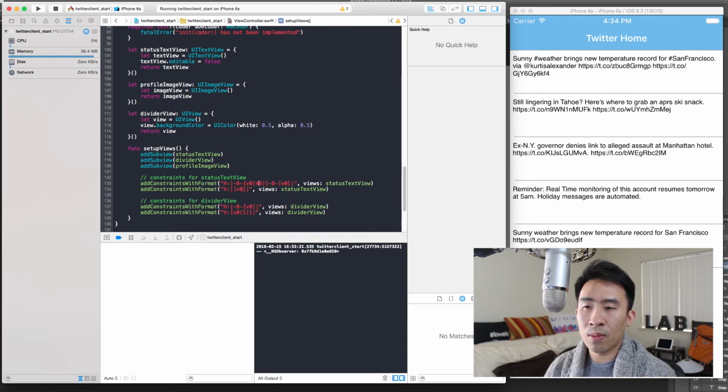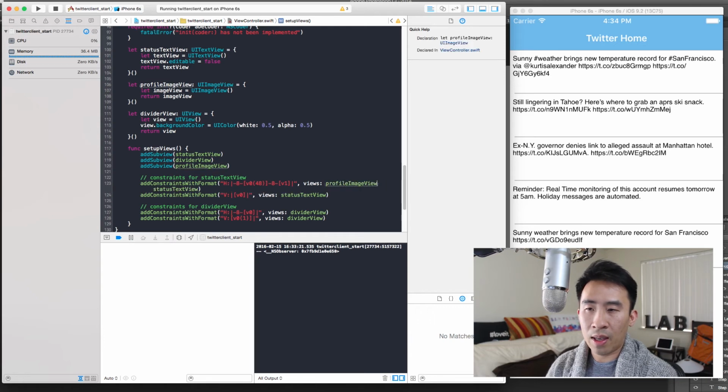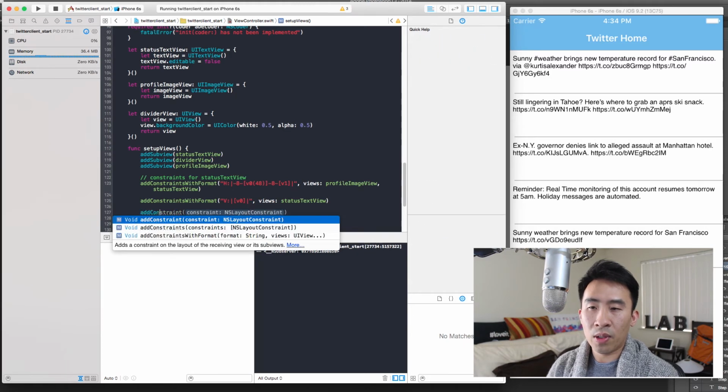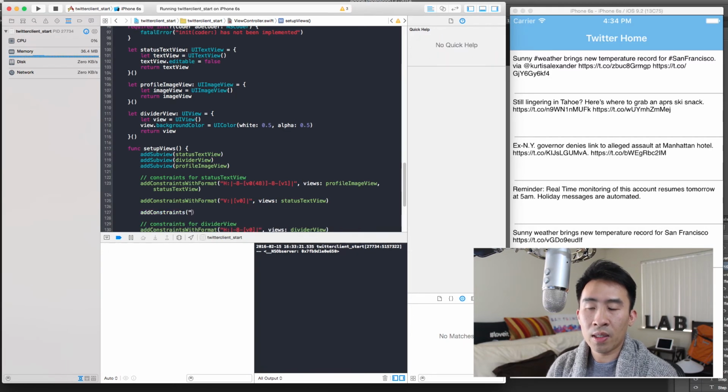So V0 is that, V1, okay. And then we need to add in profile image view like that. And then a comma. And then as the vertical constraints, we need it to look like that, I think. Actually, let's make it 48 pixels tall by doing that.